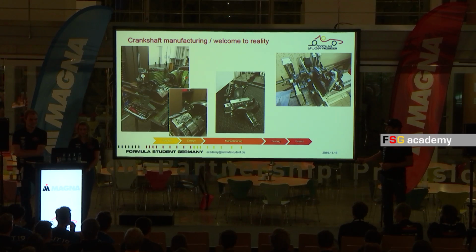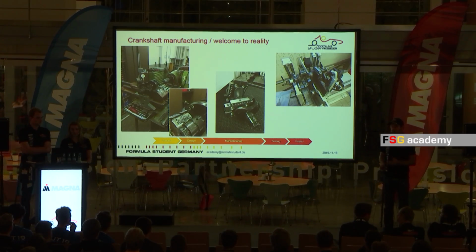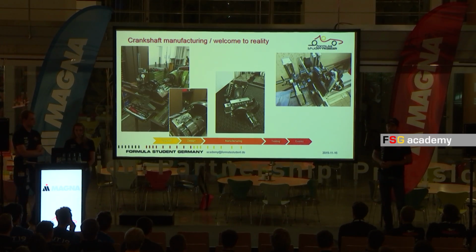You see there a conventional machine, and we have to do a lot of steps in-house to save time and to save budget and money. You see there machining the crankshaft on an old machine, drilling, machining their holes inside, putting some heavy weights inside so that the shaft is balanced. Then you see there adjustable master weights for the balancing, and then we put it on the machine for the fine balancing, and then the shaft can go into the engine.